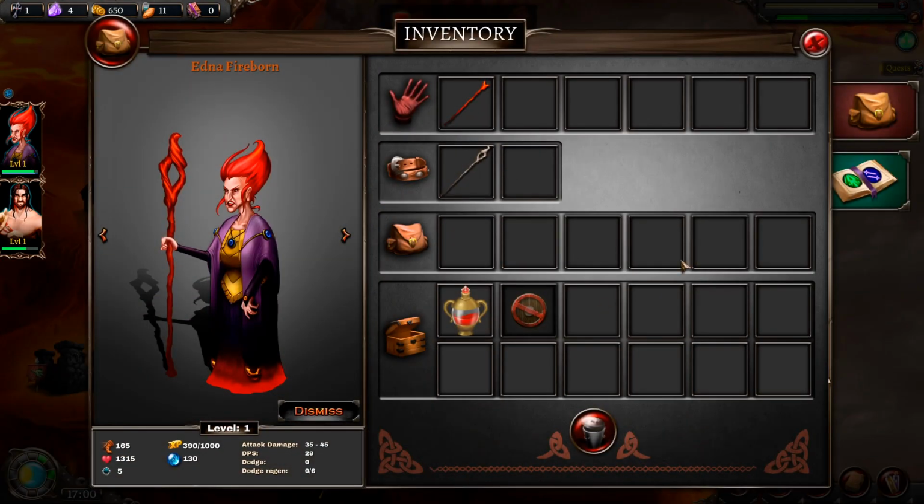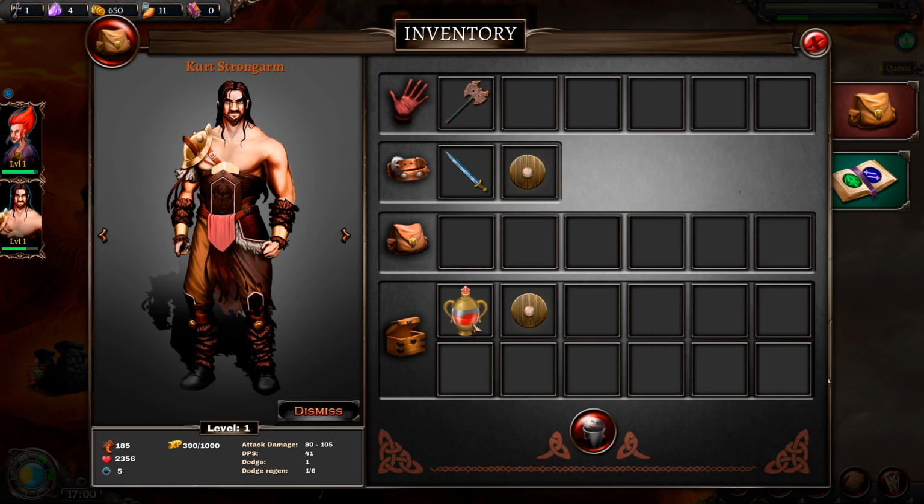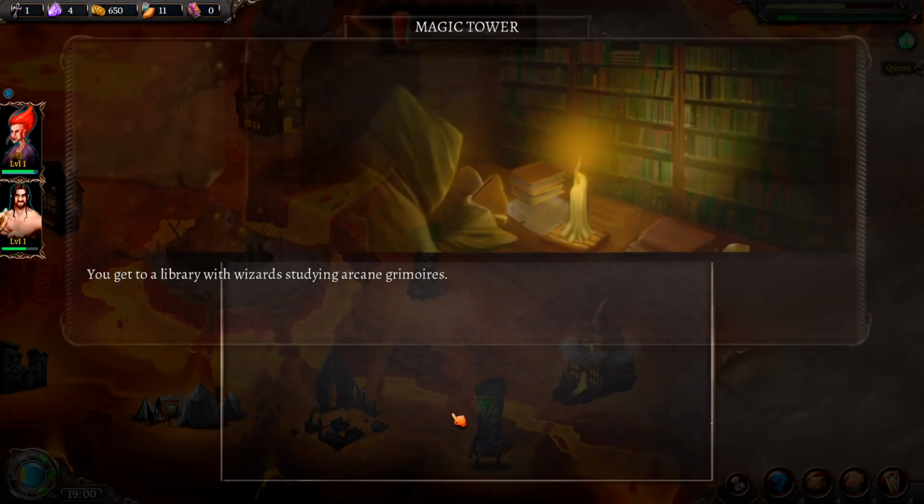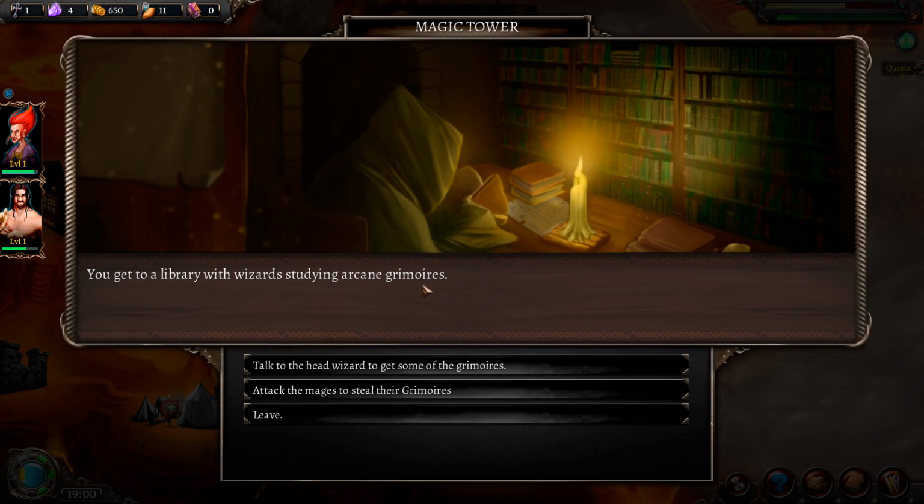Now we've got that new item, that shield, but honestly, there's really no point in placing it anywhere because we already have one, so it's irrelevant. Let's go towards the second magic tower, because we need grimoires. We head to the library with wizards studying arcane grimoires.